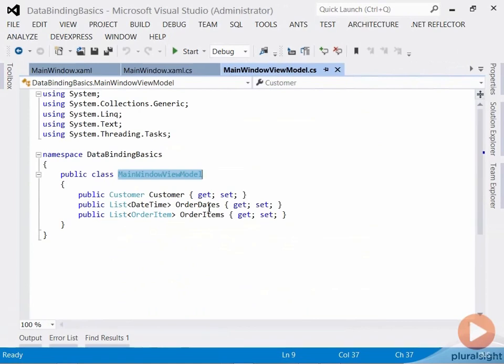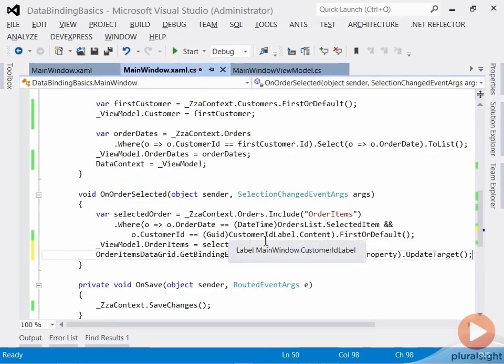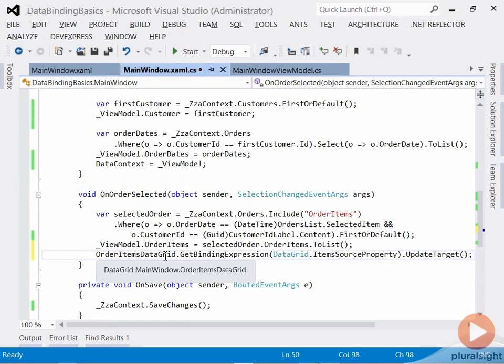Well, it kind of leads into our next module and working with data sources. But the problem is that we're setting this property, and this is a normal property, and it doesn't raise any kind of change notification. So even though the value of that property is changed when our event handler fires, the data binding doesn't know anything about it. Now, as a quick workaround, and to show you something we'll cover later in the course, we could force it to update. If you've worked with older technologies like Windows Forms, you may have seen methods called invalidate and variations on that force the form to re-render itself. This is kind of the data binding equivalent of that.